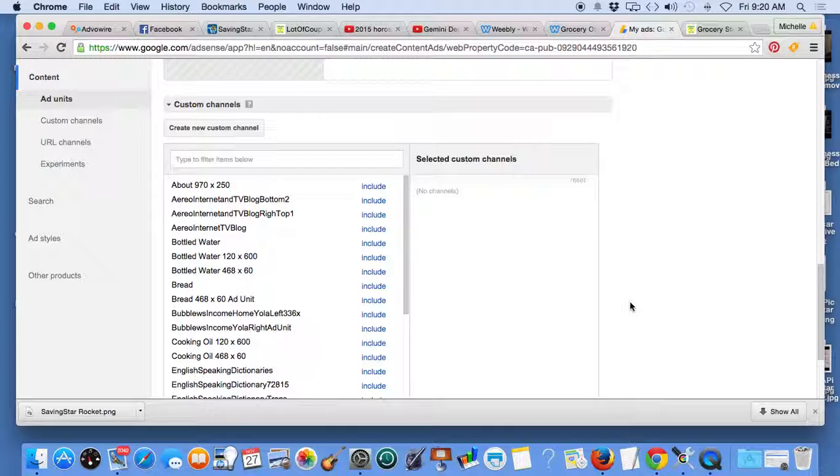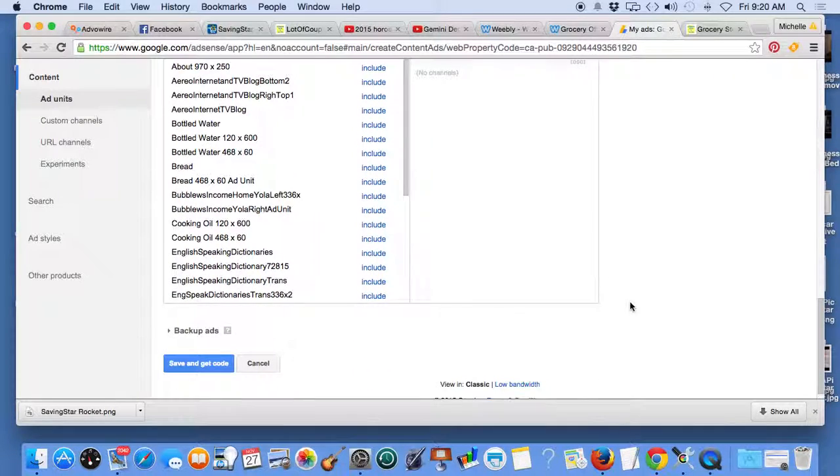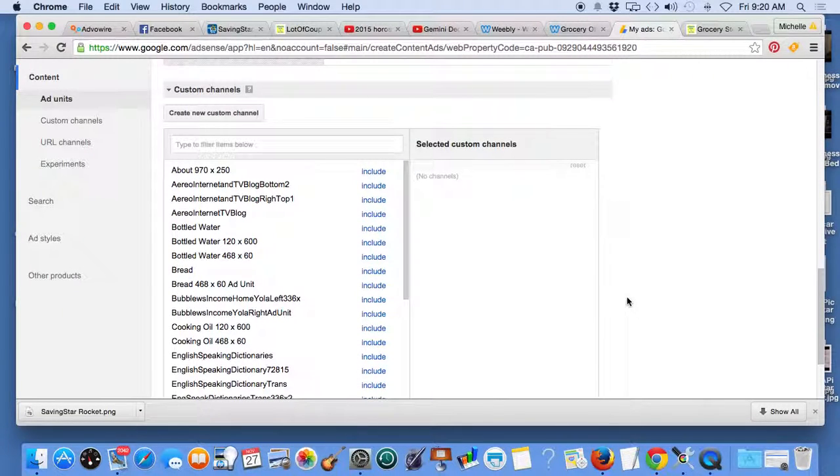I'm choosing not to do that right now. But in the long run, if your website over time receives more visitors each day, each week, each month, you might want to do that. Make your ad space targetable so companies bid for that ad space.